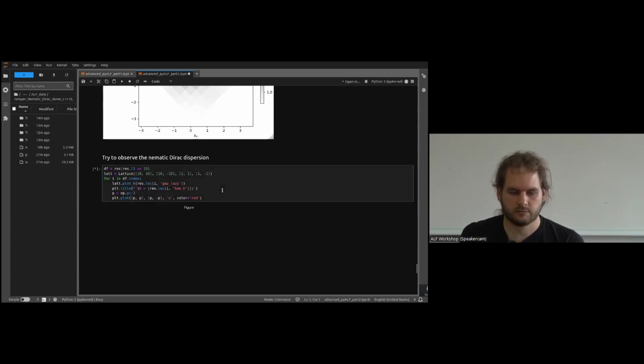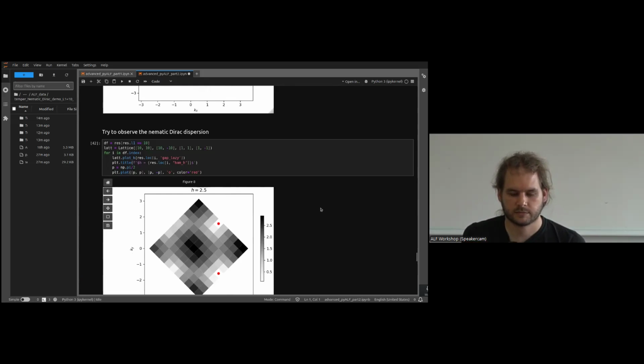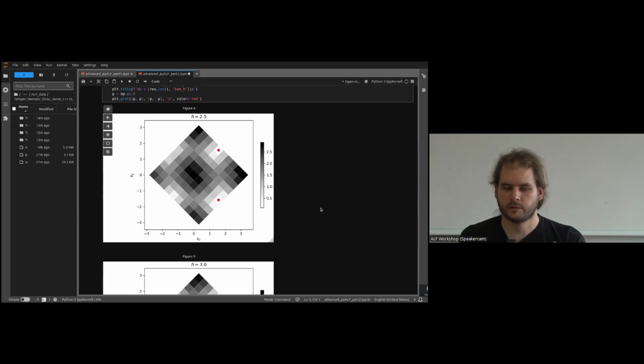And now to conclude, I can also print the dispersion of the fermionic gap I calculated by fitting the time displaced Green function.